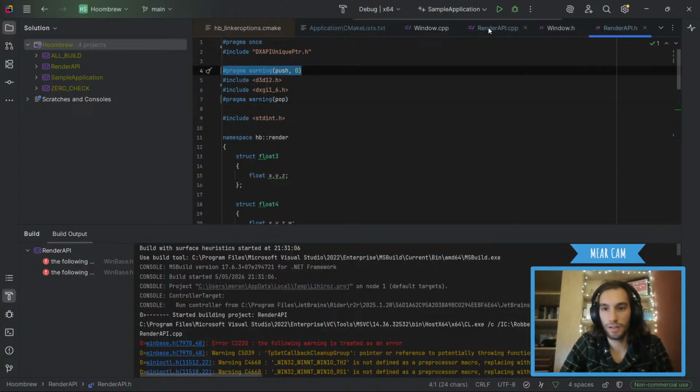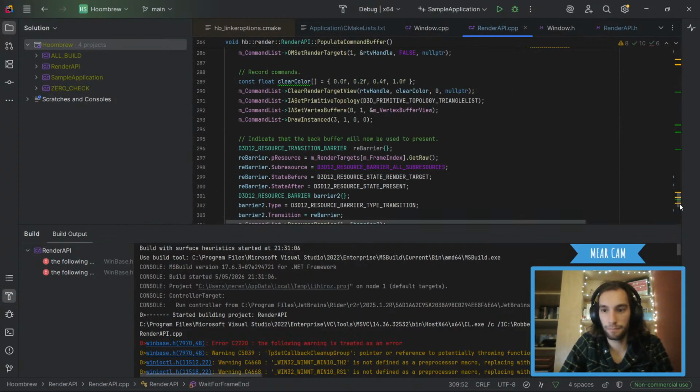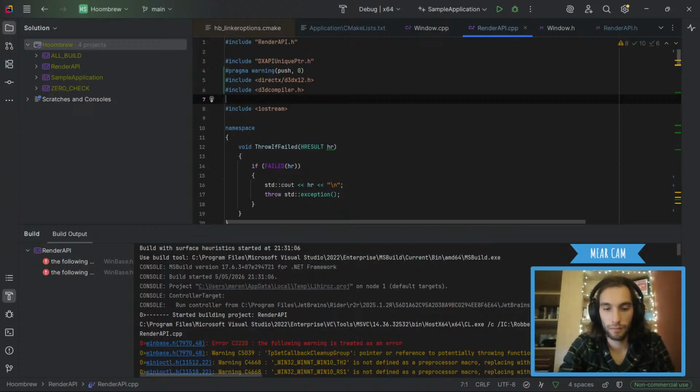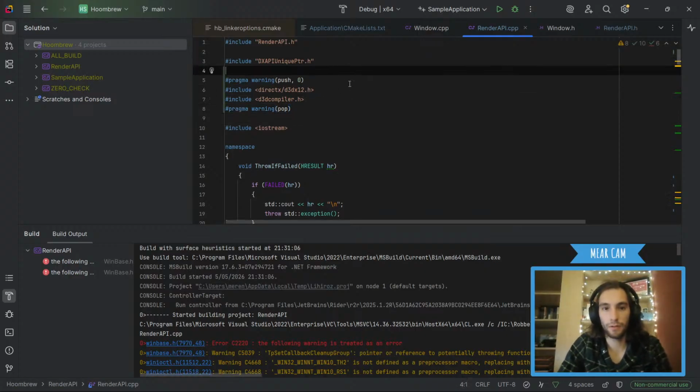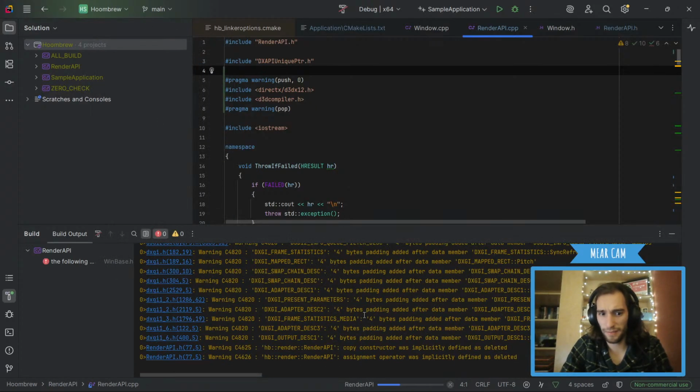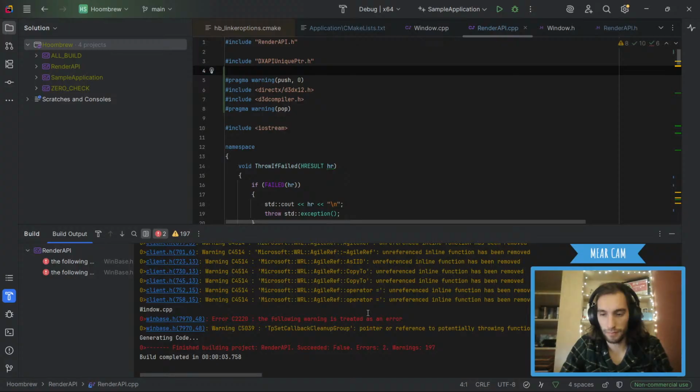We'll have to do the same in render API. In these. And then pop. Let's keep it clean. There we go. And then build solution. Be less. I think that's less.